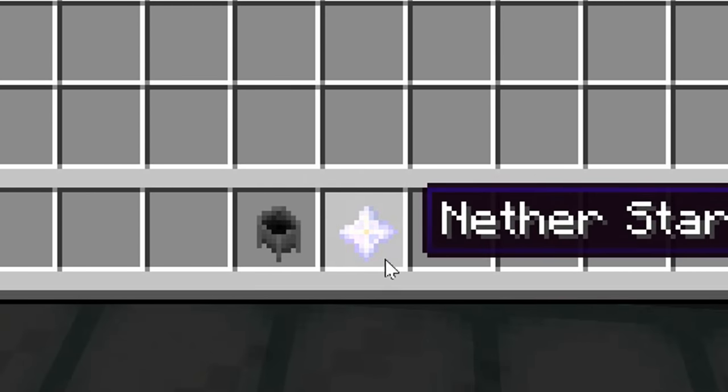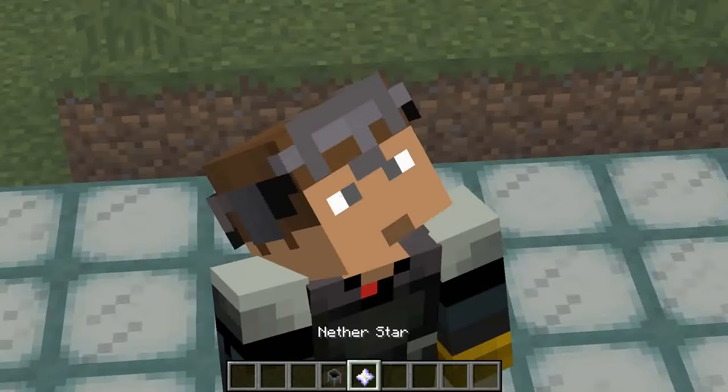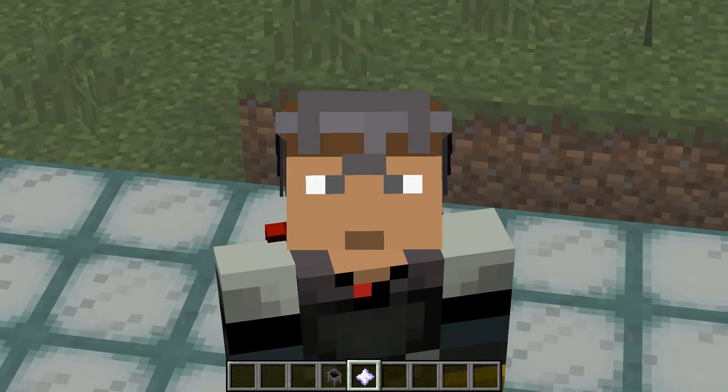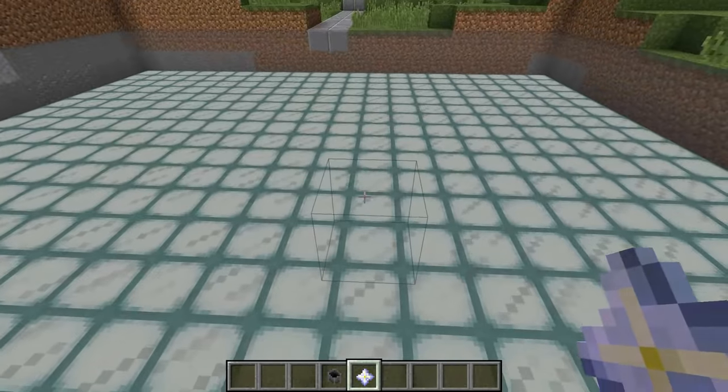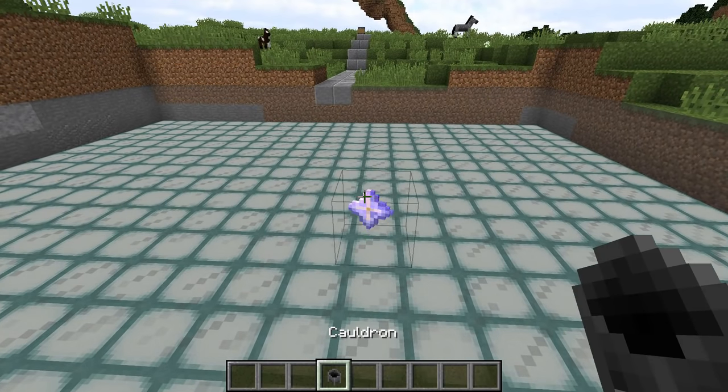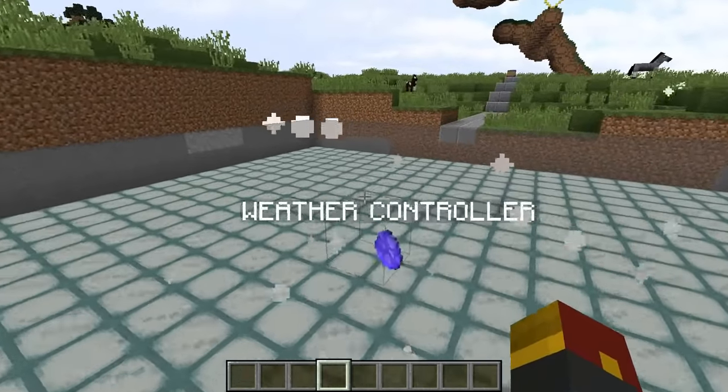Now I can only assume you need the nether star because you know when you fight the wither, the sky turns like all nasty color. Clearly the wither knows how to control the weather. The wither weather, yeah, get it? Drop the nether star on the ground along with a cauldron, get yourself a weather controller.